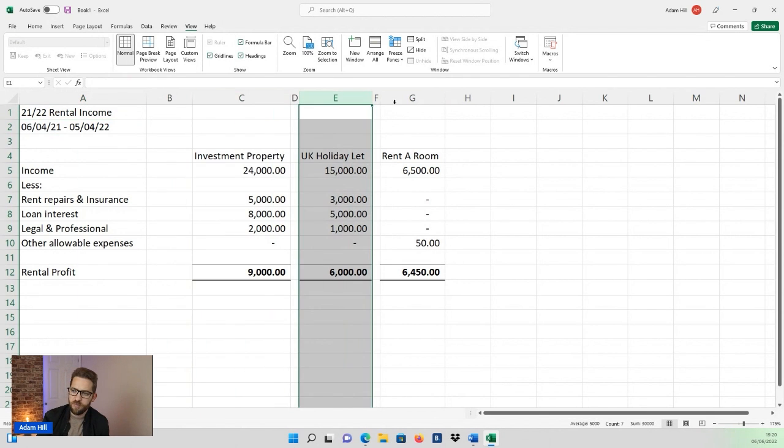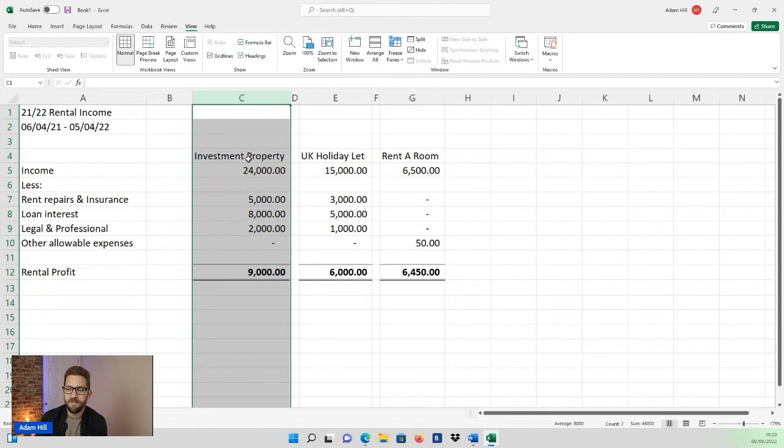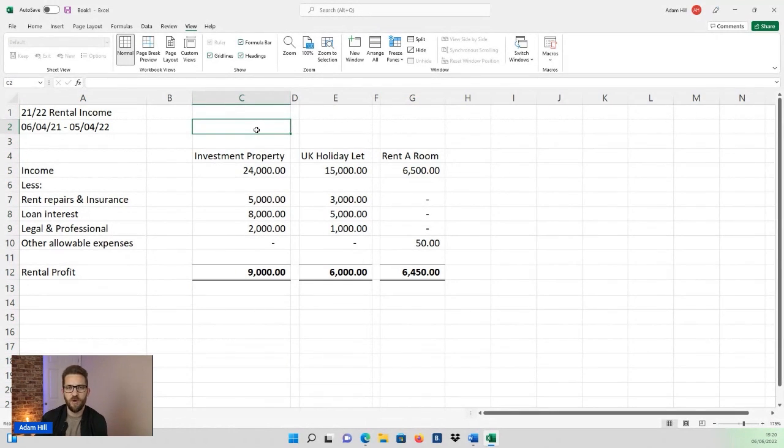The different types of property income. So we're reporting income from UK land and property. There are different types of income that fall under this category of the return. The three main types will be investment property income. So if you own a second home, and quite often people will let these out on 6-month tenancy agreements, more of a traditional let, I would say.